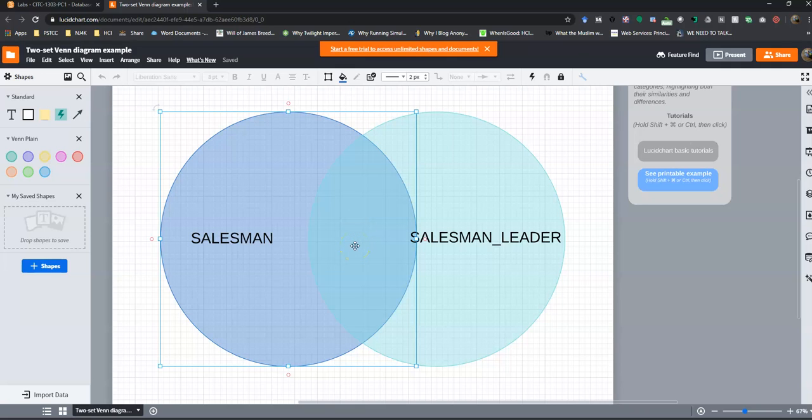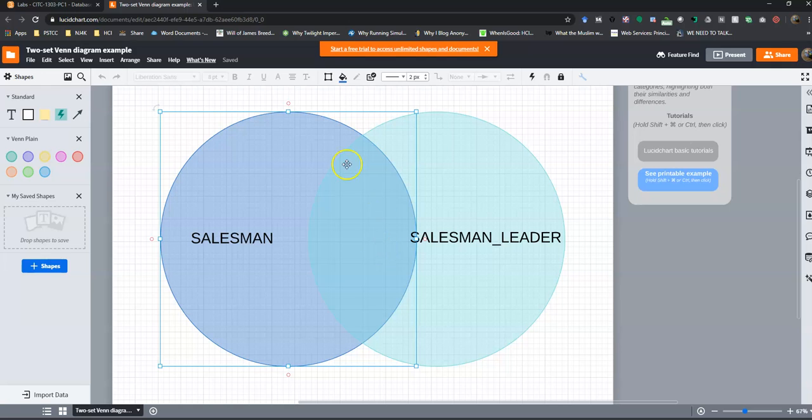So, and I should have said this about the first one, but union corresponds to or. You're saying if a record is in this table or in this table, it'll show up in a union. That includes here, because if a record's in this intersection, then it's in this one or it's in that one. It's in both. Only one of them needs to be true, so it shows up in the union.